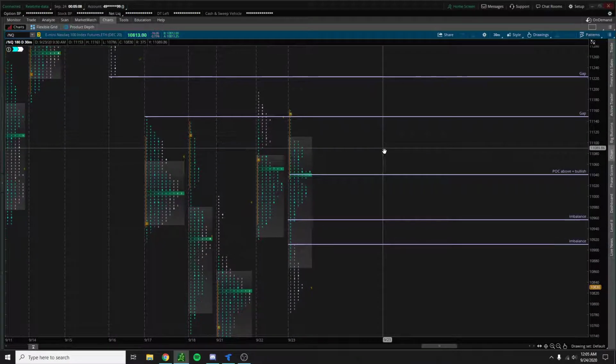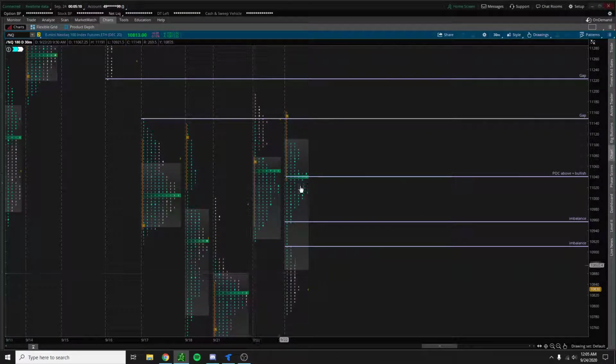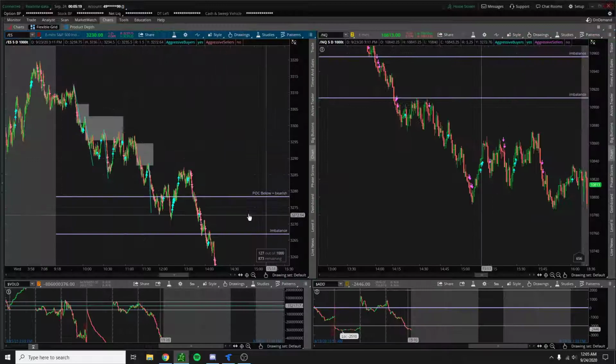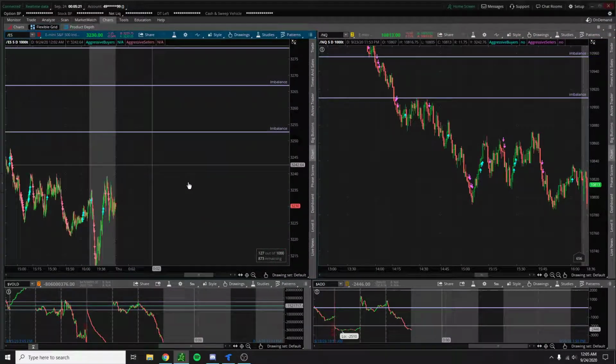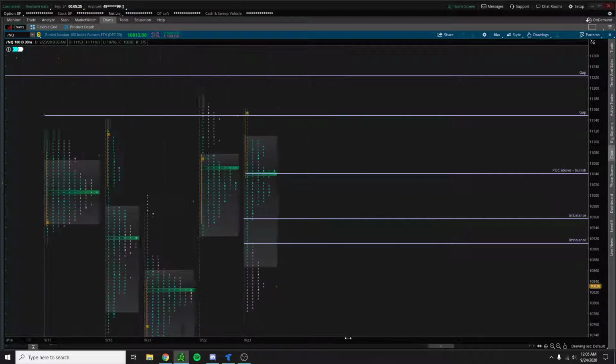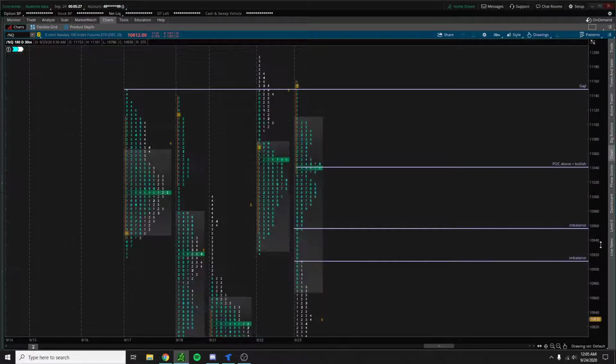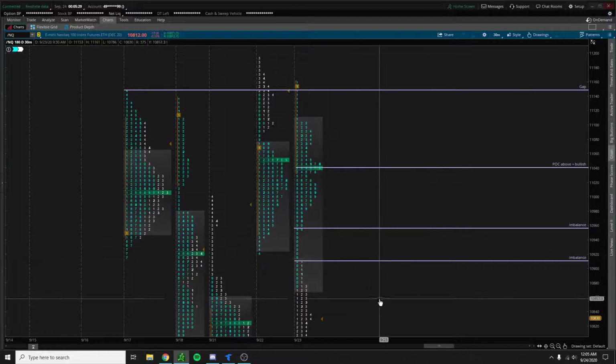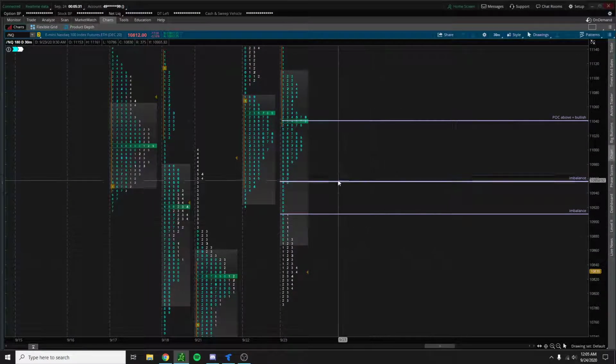Or in my mentorship group, I also share the workspaces every day. So I just share a link, and then you just click it, and then you automatically get basically my entire setup for the charts, even my regular charts and all that. So that's just the two different ways that you can take advantage of it. But anyways, back to the analysis.